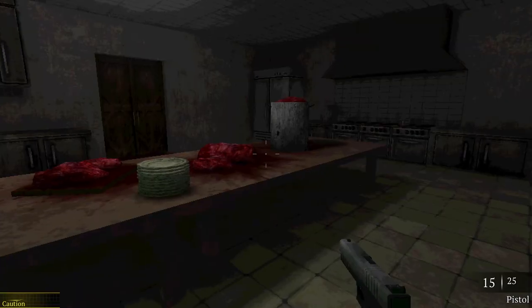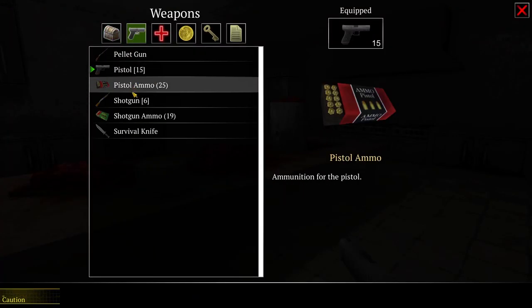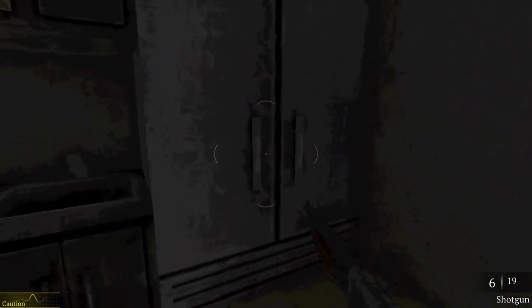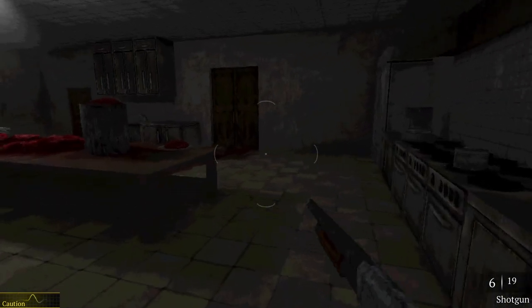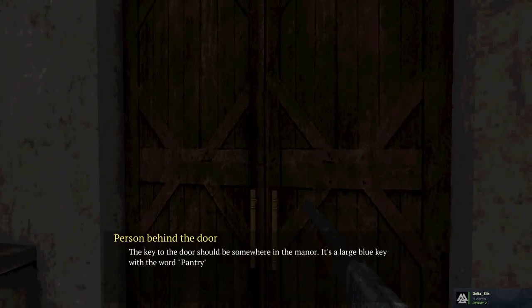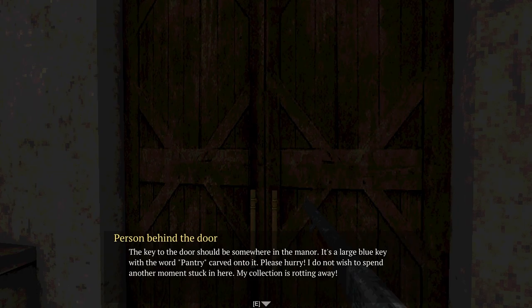I mean, I guess it's sort of blue. Right. What's the betting that this son of a bitch that comes out of here is going to be a little bit of a gnarly bastard? The key to the door should be somewhere in the manor. Yeah.